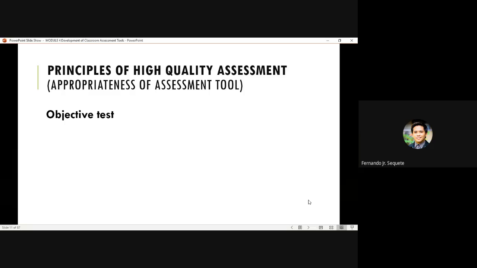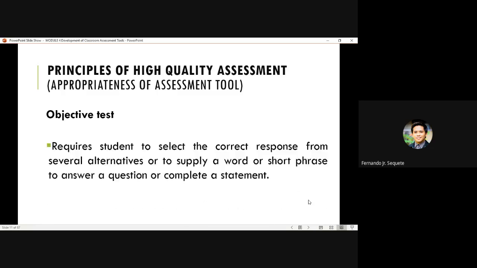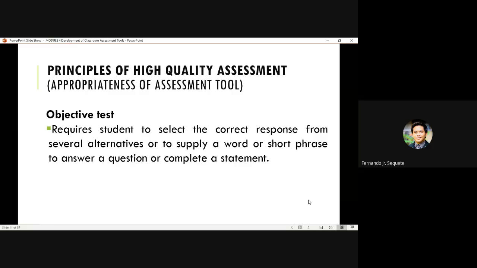So let's go on to the objective test. When we say objective test, children, it requires students to select the correct response from several alternatives or to supply a word or short phrase to answer a question or complete a statement.